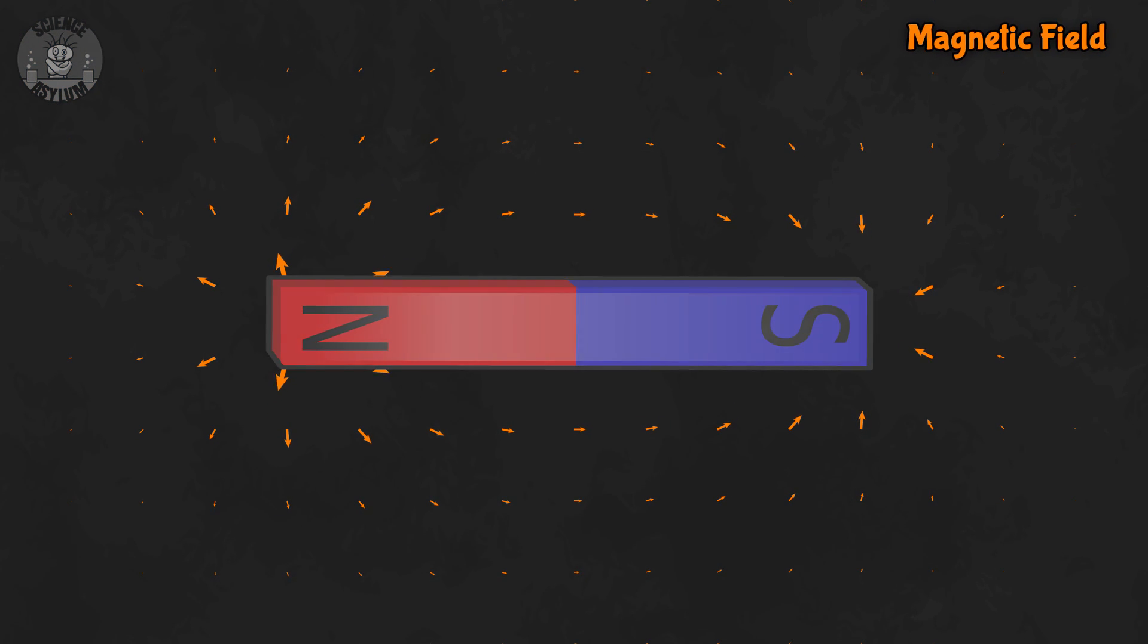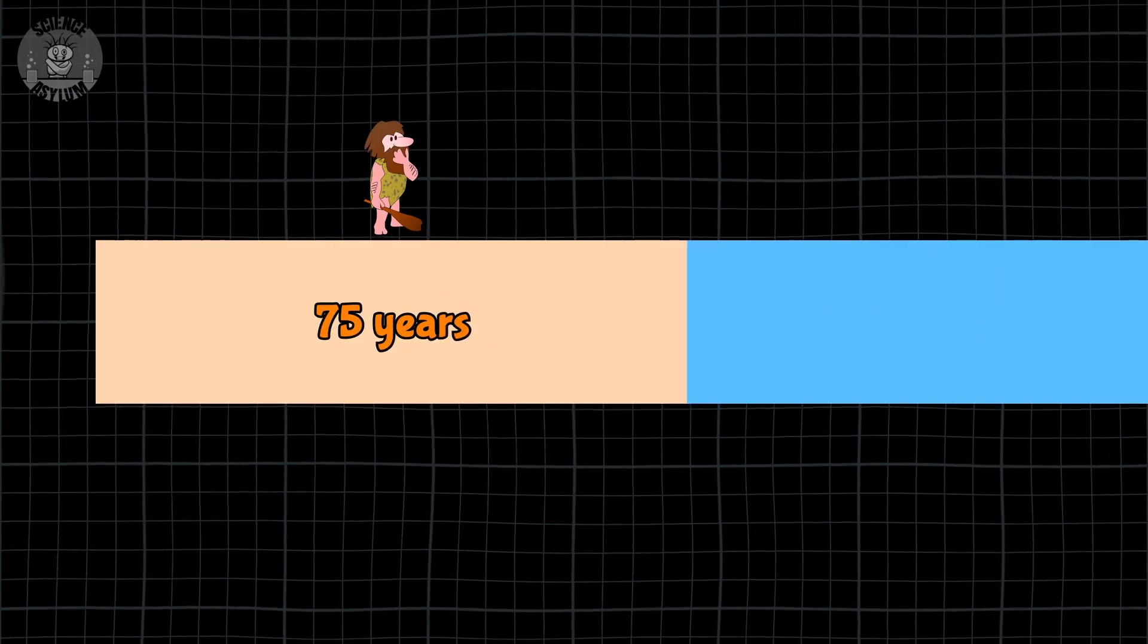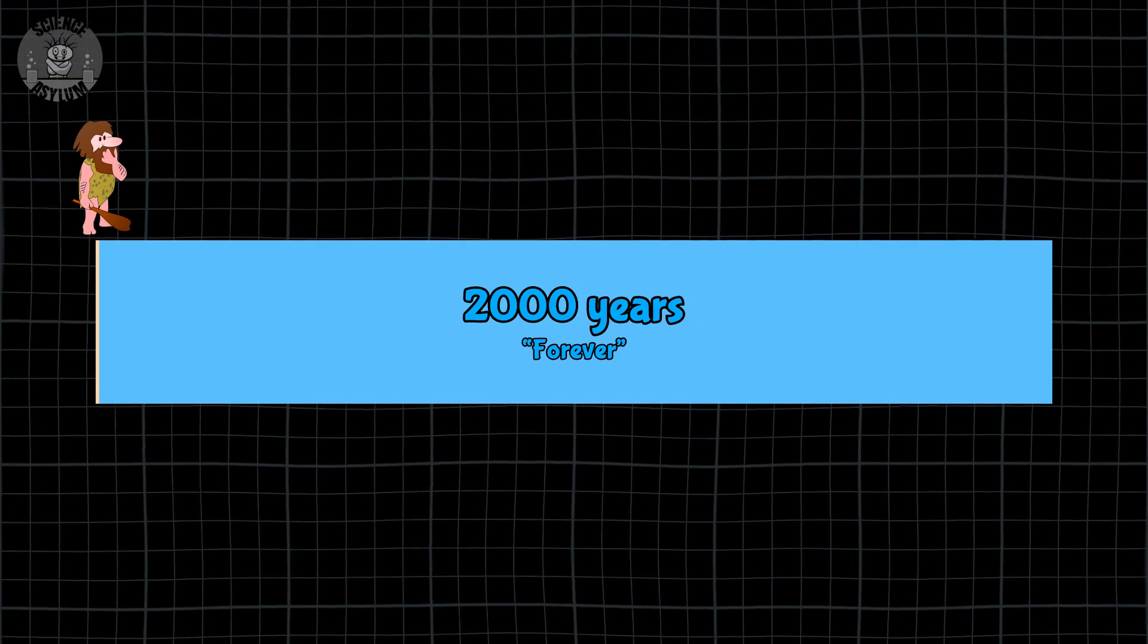We went with permanent magnet because we thought they lasted forever. Over time though, they can lose their magnetism, especially if they get hot. But left to their own devices, that process could easily take thousands of years. Compared to a human lifespan, that still seems like forever. Anyway, it's the name we're stuck with.